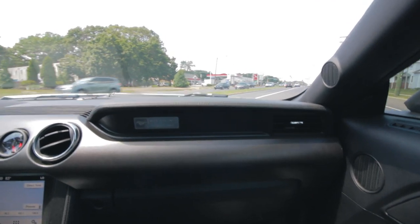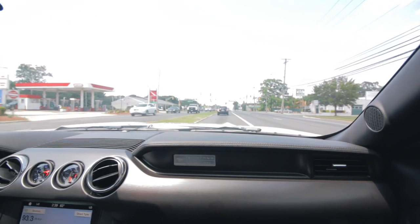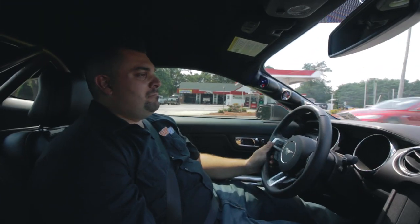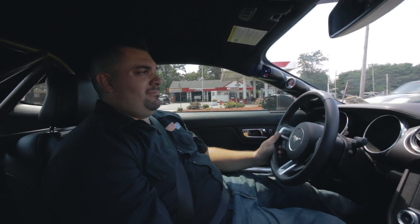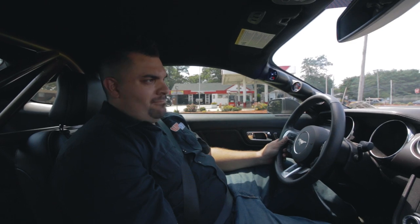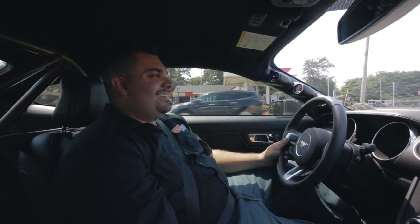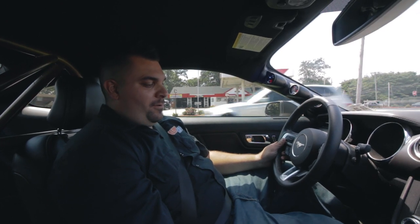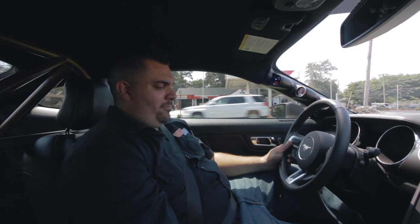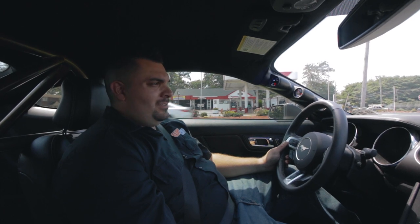Now the red light. How'd it feel? No problems. No vibration, no grinding, no pedal fade. Everything feels good. Fully bled? I hope so. We got a nice firm pedal. It doesn't go to the floor. There's no surging. I think we got all the air out. I think we're good to go. We'll go ahead and break these things in and see how they perform.